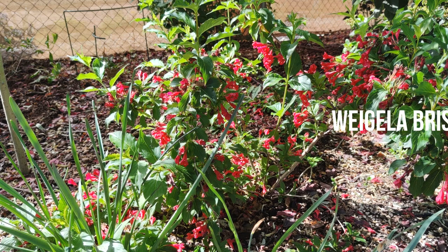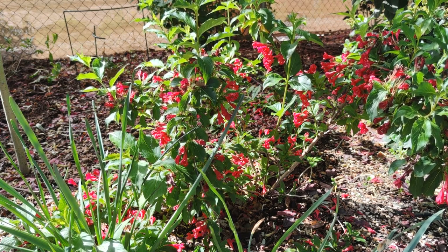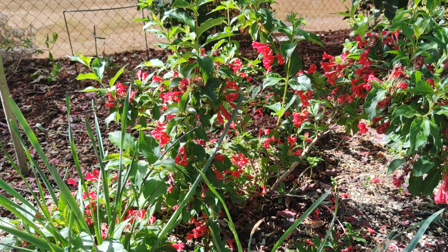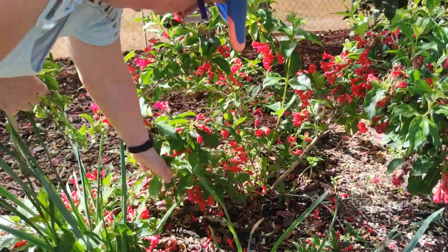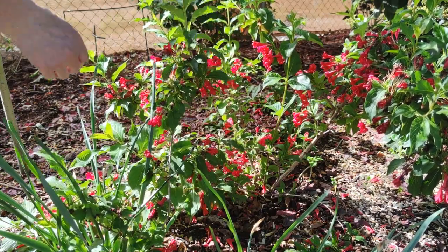The next one is Weigela Bristol Ruby. This one wasn't planted last year, but the autumn of the year before. It's taken a little while to get going — this was the runt of the litter, and actually the garden centre gave it to me as a present because nobody else would even look at it. Now this can get quite tall, probably around eight foot, but my idea is to keep it between four to five foot. Once it reaches a decent height I'm going to treat it like I do my forsythias — cutting some of the stems back to the ground every year. But first it needs to become established. I'll give it this growing season and probably next as well before its first little prune. After flowering this year I'll come in and remove any branches that are completely flat against the ground, leaving the more upright ones, because with the weight they'll open out beautifully.